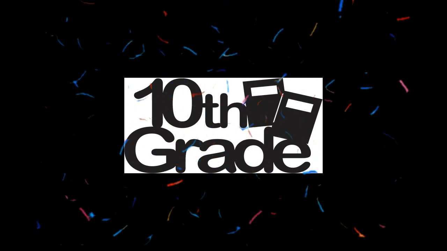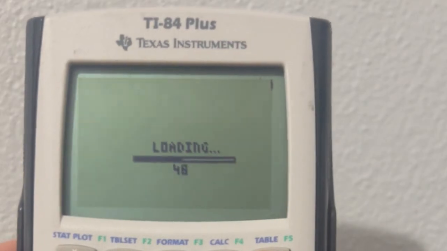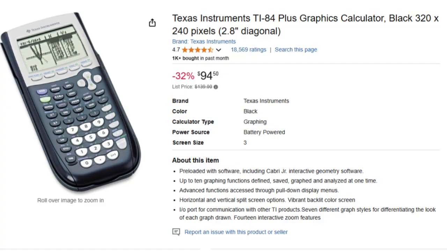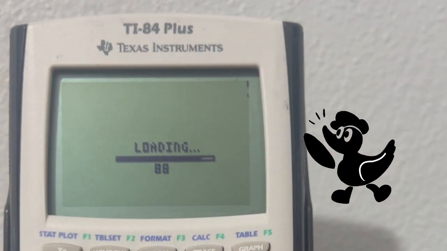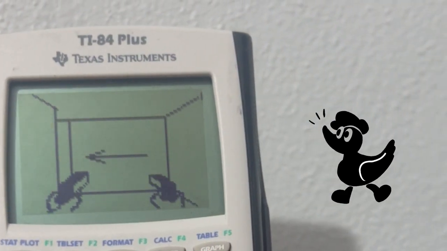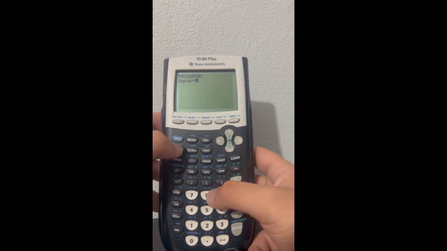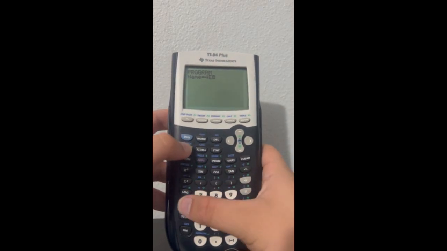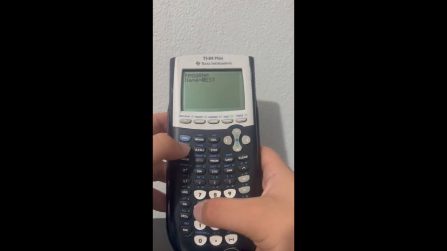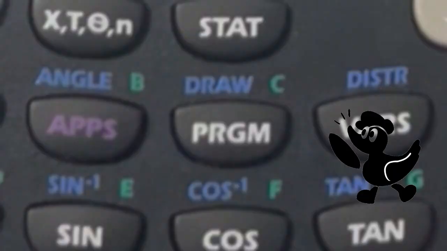Now is when we finally made the upgrade from scientific to graphing calculators for math class. And that was when I found out that, damn, math is expensive. But I got the TI-84 Plus anyway, because it was the same calculator that everyone else was buying. I didn't really put any thought into it, but in the first few weeks of school after getting used to the new calculator, I decided to see what this PRGM button does. And boy did I find out.